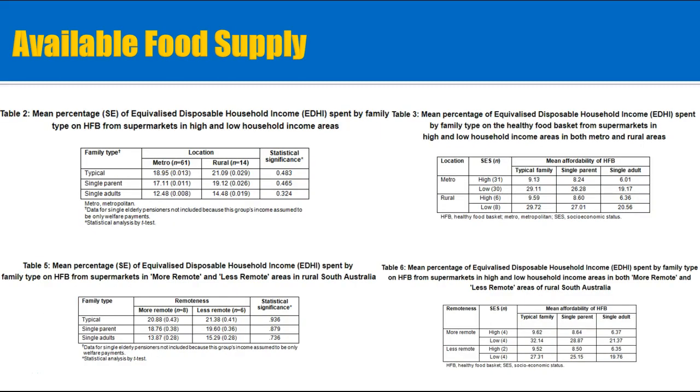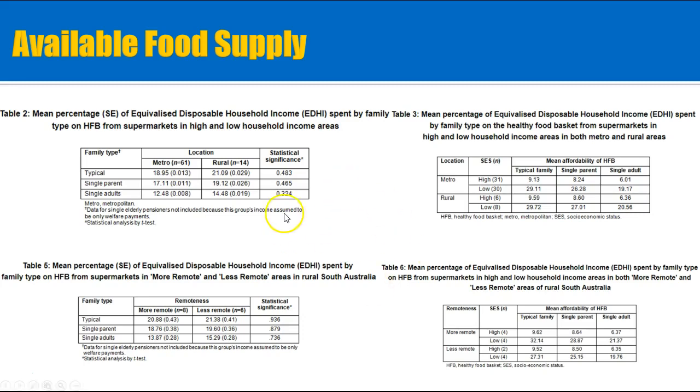The availability of food supply is also a huge one. This is from a report from, is it the late 2000s? I think about 2012 maybe, looking at what is called the healthy food basket, the affordability of healthy food in either a metro or rural area, looking at different family types. The relationships that exist between these four tables are that people living in isolated areas may not have the option to shop weekly, or drop out to the supermarket, so they rely on canned food or frozen products, and also the food cost as well.